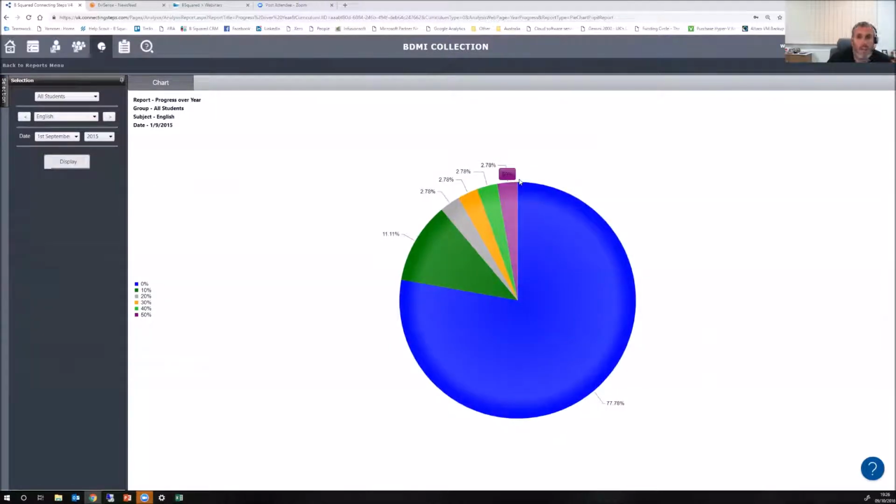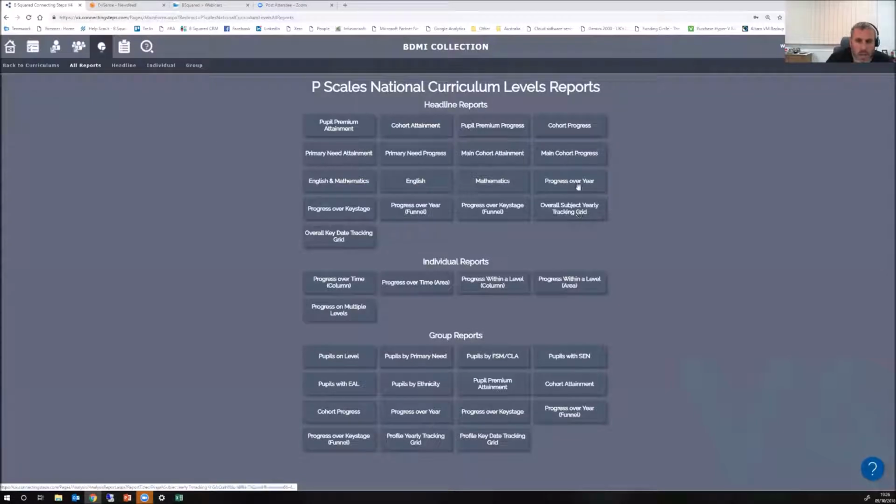So with my really bad data at the moment, because I've got a load of people, some was added on with no baseline, 77% of my children have made no progress, 11% have made 10% progress, 3% have made 20, 30, 40, and 50. So thanks to someone adding the pupils, my graphs are all broken and don't look great, but it is a good way of sort of showing the amount of progress children are making. But we want to allow you to set your own values on these in the future. So that will do it over a year.